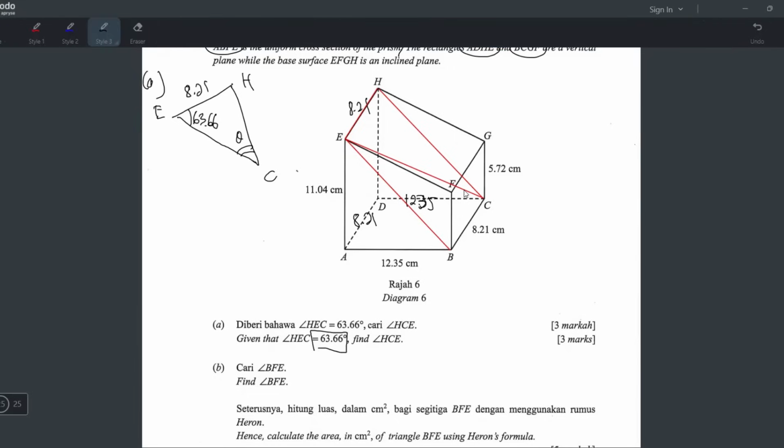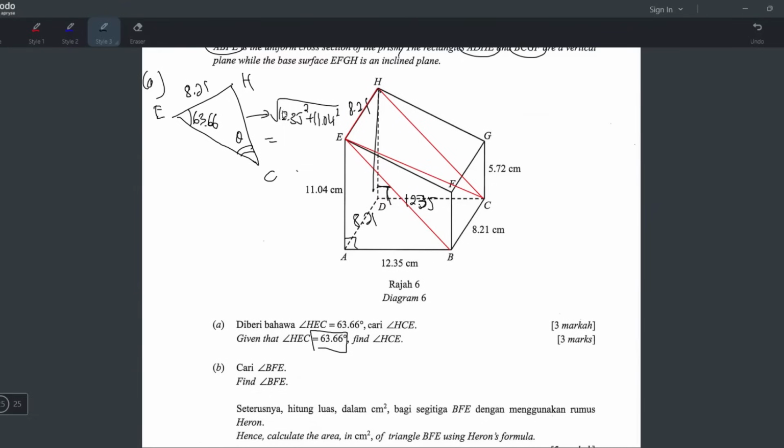Because for the length HC, this one will be 90 degree, right? So you can take this number square plus this number square, which is 11.04 square plus 12.35 square. That is why I said it will be the same as down here, because this is also 90 degree. So you can just find the EB line now. So the EB line and the HC line are the same. So you just use Pythagoras theorem. So square root, bracket square plus bracket square. So it becomes 12.35 square plus 11.04 square. Okay, why plus is because you're trying to find the hypotenuse. You're trying to find the longer side. That's why.